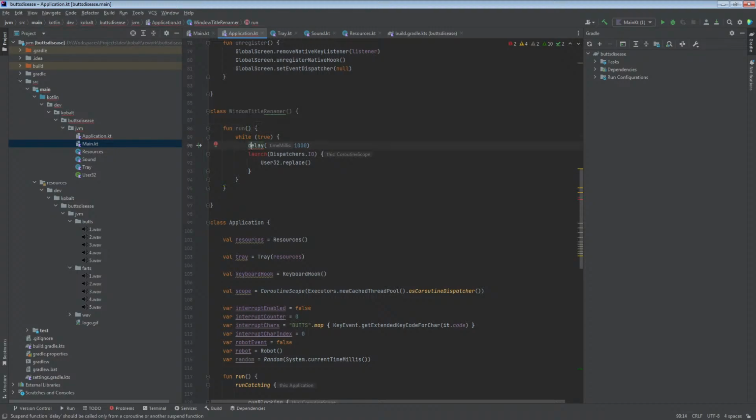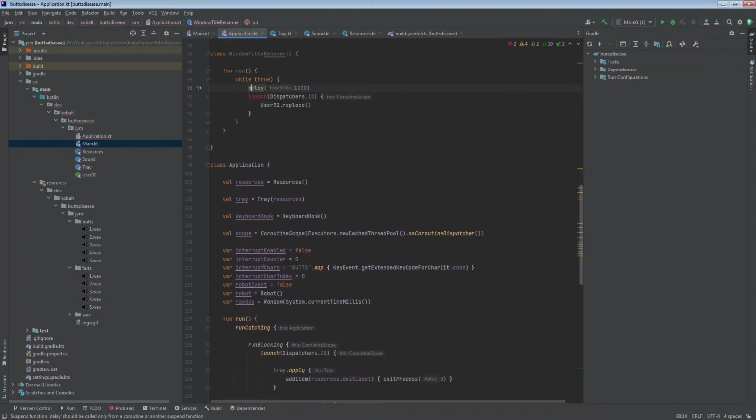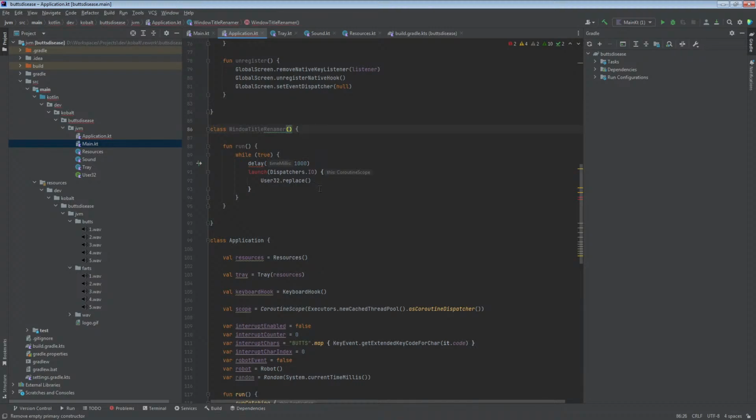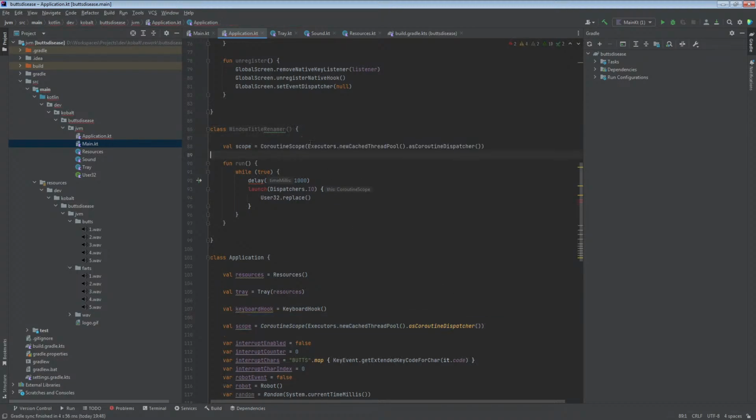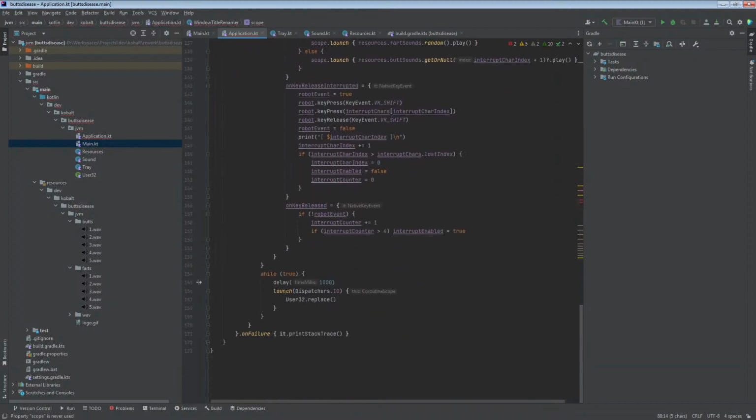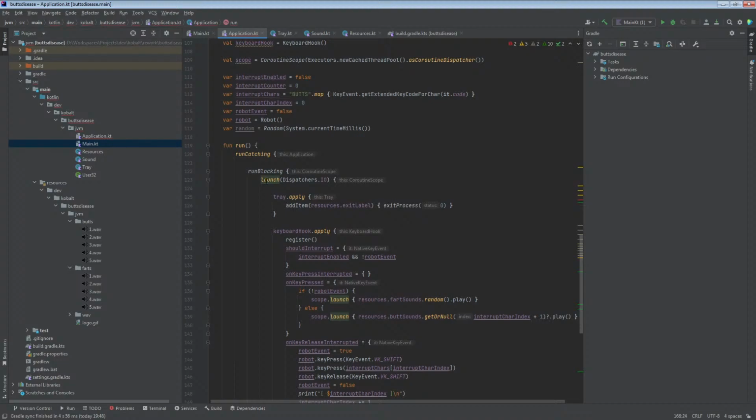So I also need a scope then. Should make it like this, global scope maybe. Or just maybe a separate one. This goes like launch.